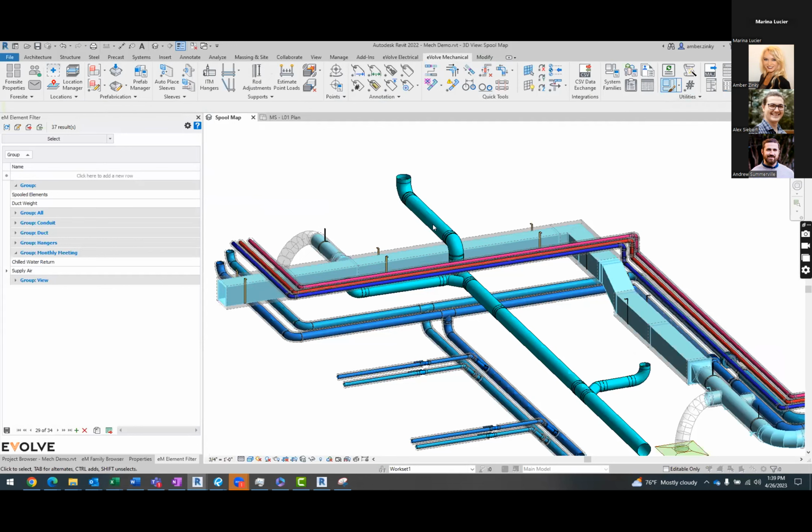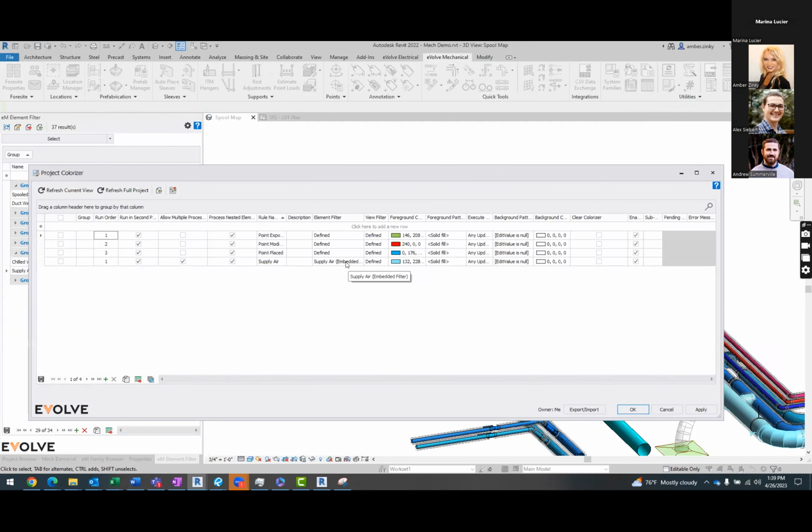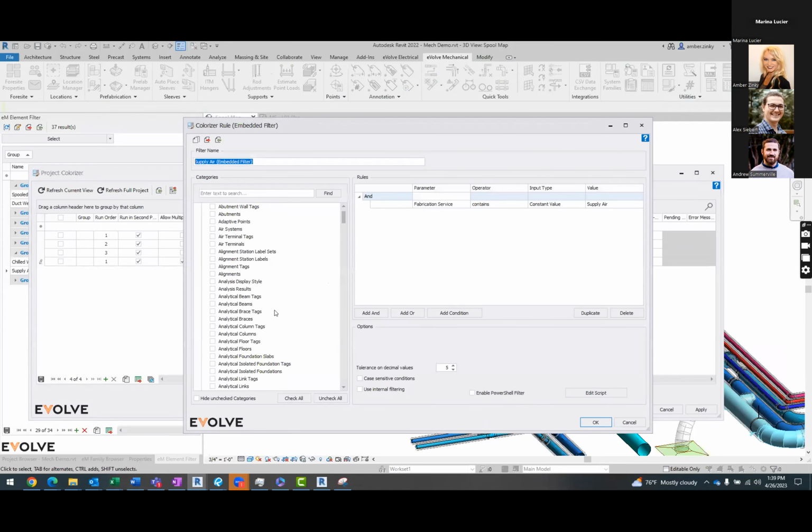So the colorizer rule can be anything when it comes to elements themselves. It's really based on the categories themselves. If you see a category, you can change the color of the category. That is what's really handy, the fact that you have a lot of control of it. If you find any limitations or have questions, let us know. But typically, if the category is present and you've identified the rule itself, you're going to be able to associate a color with those elements themselves.